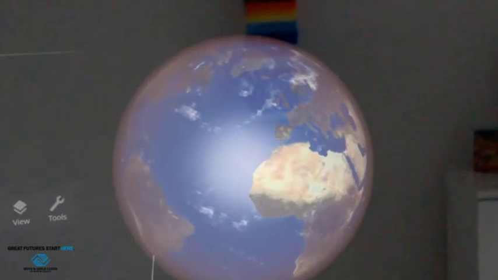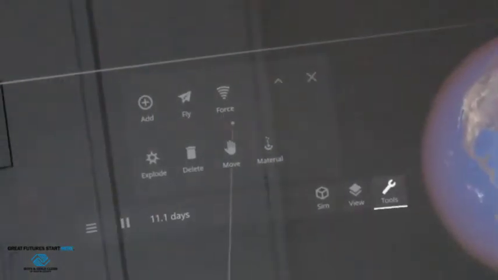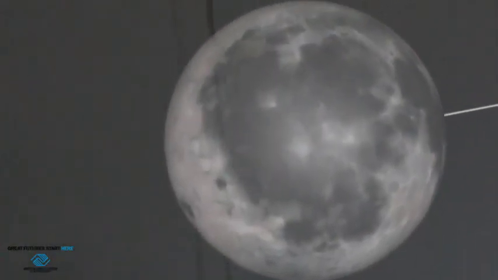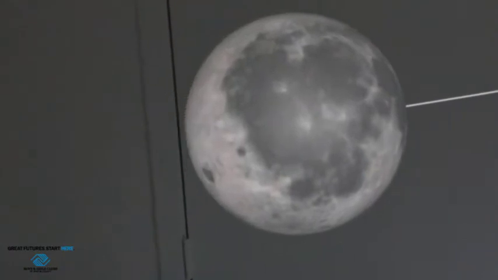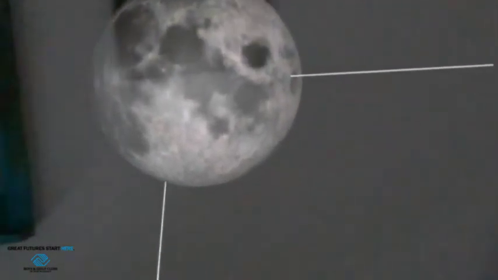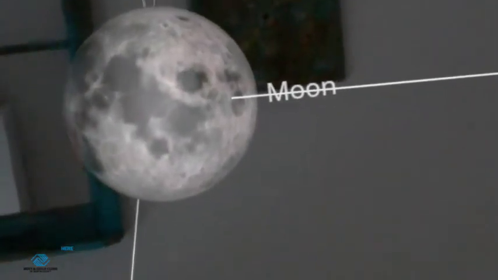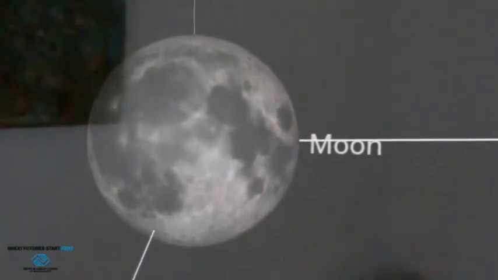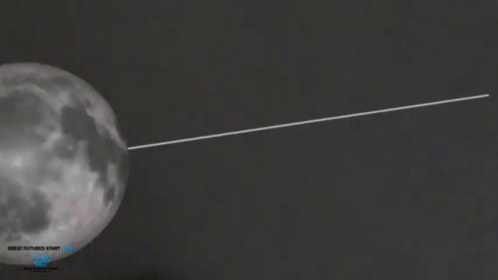The next thing I want us to do is to really get into astronaut mode. And let's fly from the Earth all the way over to the moon. Now, where is the moon? There it is. Let's go. Boom. And now we're at the moon. And we can see it just like astronauts did when they visited. We can see different craters. Those are some of the darker spots. We can see it from the bottom. We can see it at the top. It's a lot smaller than the Earth, no? Now, just how much smaller? Let's learn about it and see what it is.